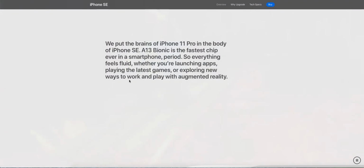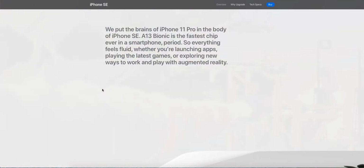And it says it can have new ways to work in augmented reality. So AR is this thing on the camera where you can basically like play games using your camera. I think if you guys have had a DS ever in your life, there was a game where you used your DS camera and you would be able to basically, in a sense, record people and play games like shooting games or some stuff like that.